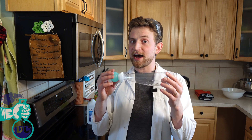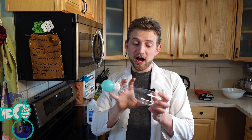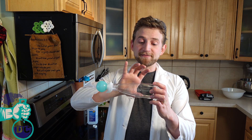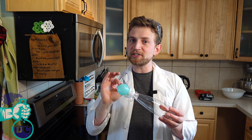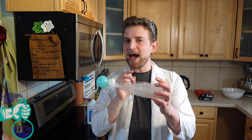So why does a cloud form inside of this bottle? What we're doing is increasing the pressure, which increases the heat inside the bottle every time I pump it. When we increase the heat, we encourage evaporation of the isopropyl alcohol into vapor inside the bottle — we can't see it because it's in a gaseous state. We then shock it by dramatically lowering the pressure, and thus the temperature, almost instantaneously. As soon as we release the pressure, the temperature drops by approximately 4 degrees, and that shock drop is what causes instant condensation of the vapor.